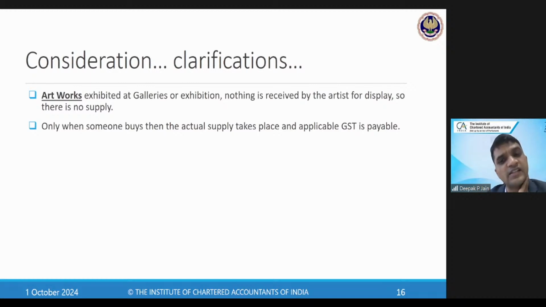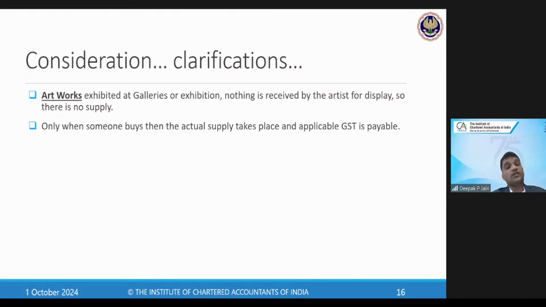नीलामी में भी जीएसटी सप्लाई होती है क्या? हाँ, नीलामी ऑक्शन में भी सप्लाई होती है. Whenever you do any auction, right? Then the auctioneer is like an agent, right? तब भी जीएसटी लगता है, because that is also supply. तो इधर आप डायरेक्टली सप्लाई करो या नीलामी में सप्लाई करो, वो भी सप्लाई है, उसके ऊपर जीएसटी लगेगा.